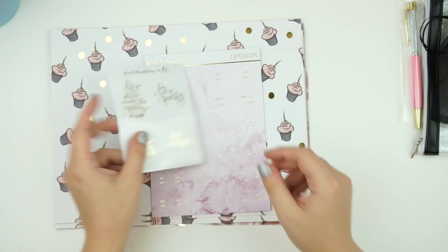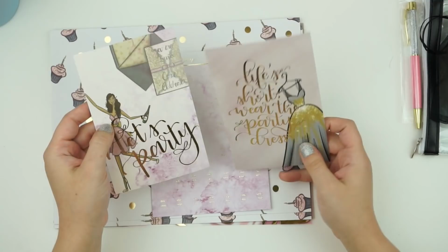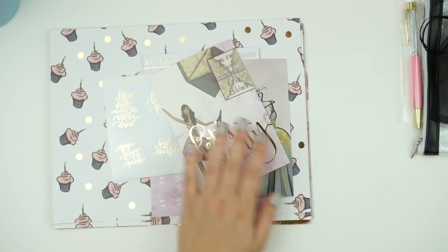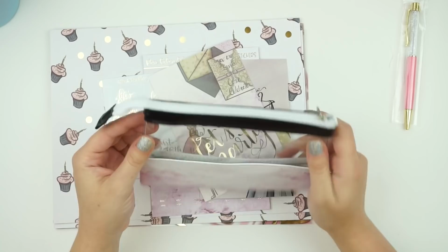Then, oh my god, yes, there's also Justenia's handwriting, which you guys know I'm a big fan of, on the journaling card. This one says let's party, and this one says life's short, wear the party dress. Super cute. Those are also from Lauren, and then I believe this is from Lauren as well, a really cute little pouch with the pink marble, which is kind of the theme, the pinkier colors.